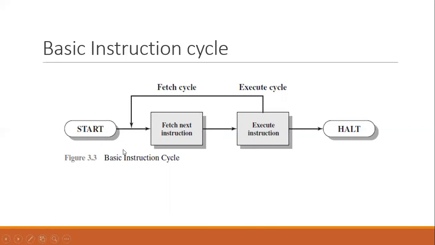So after starting, first the instruction will be fetched from your memory. That instruction will be executed. It will check whether it is the last instruction. If it is not, then again it will fetch the next instruction, and this cycle will continue until your last instruction comes, and then the program will halt. That is, it will be stopped.